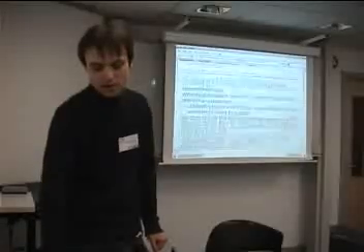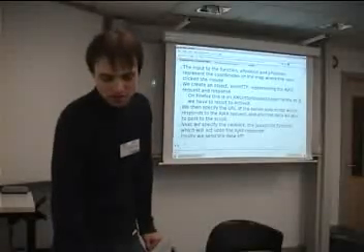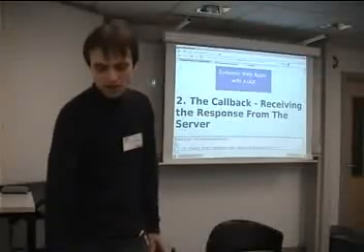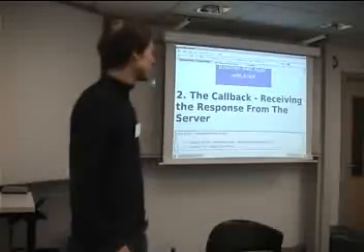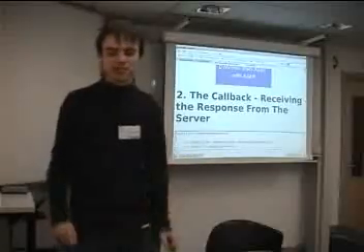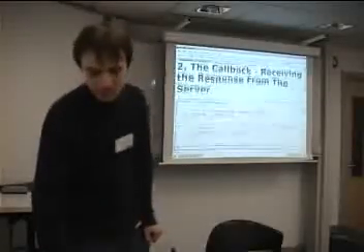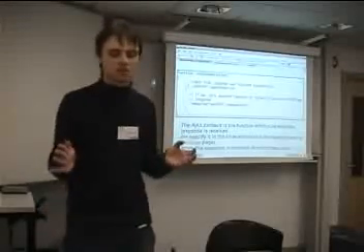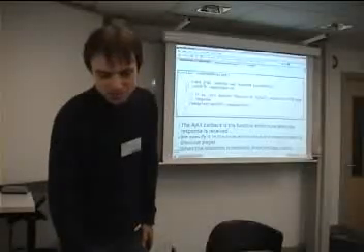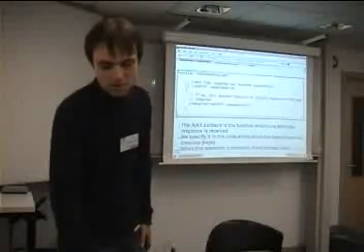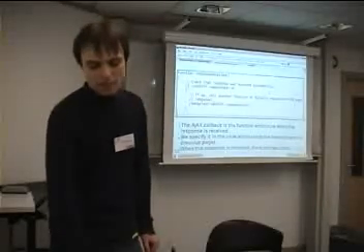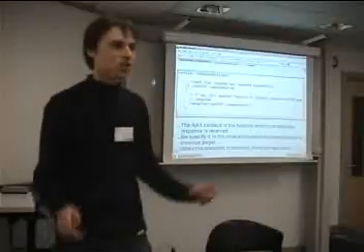Okay. So I've already gone over that, so I think I can go straight on to the callback. So onto the callback function. This runs as soon as we get the response from the server. We need to check that the response was successful. If there was some sort of network error, this ready state property will give us a different value other than 4. So if the response was received successfully, what I've done here is just call another function.